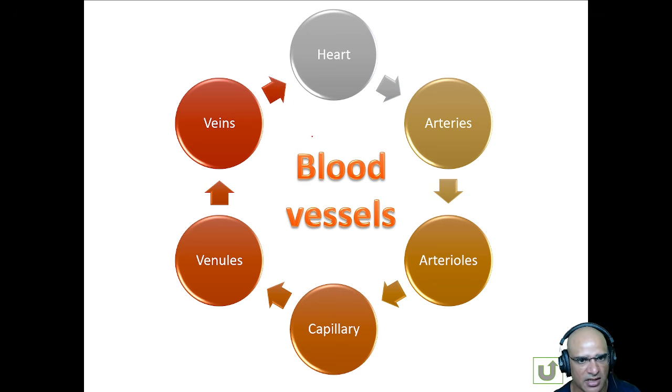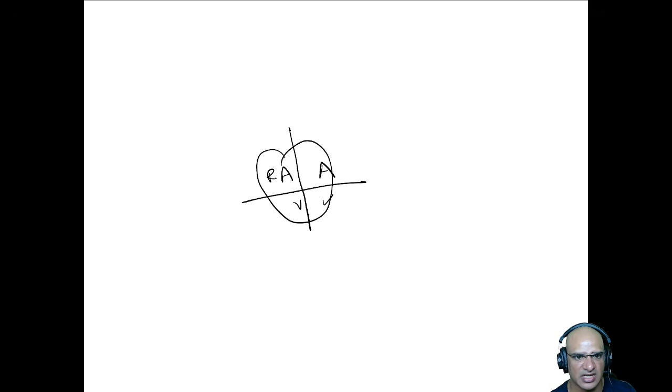Now you should know that the left side of the heart dealt with oxygenated blood, right side of the heart dealt with deoxygenated blood. But actually, this heart is made up of 4 chambers. We have the upper chambers called atrium, lower chambers called ventricles, and because this is on the right side, right atrium, right ventricle, this is called left atrium, left ventricle, and we have distinct valves to this.